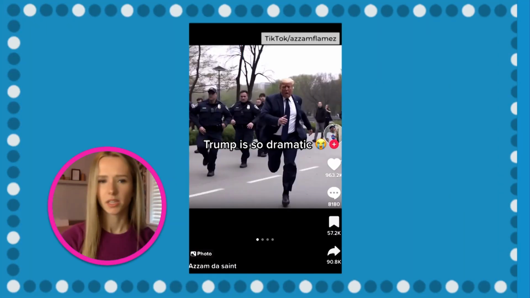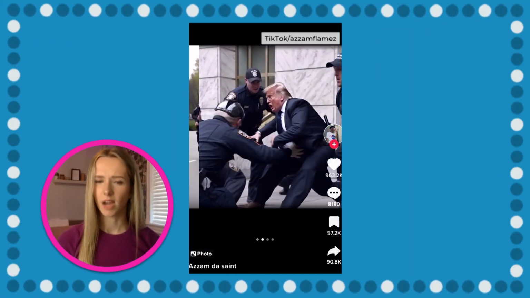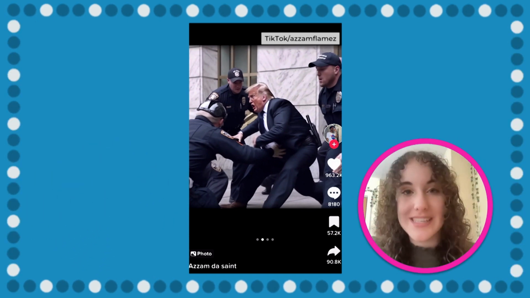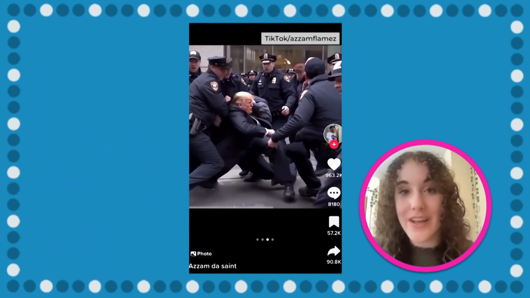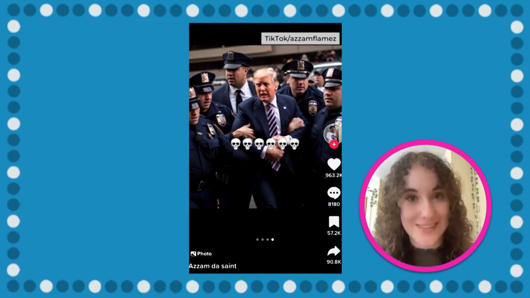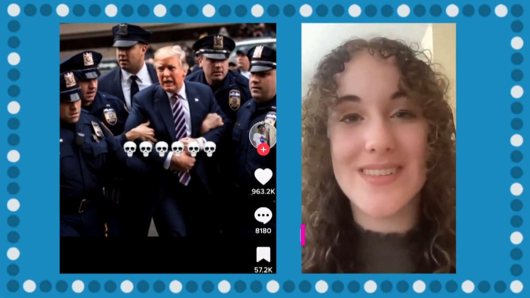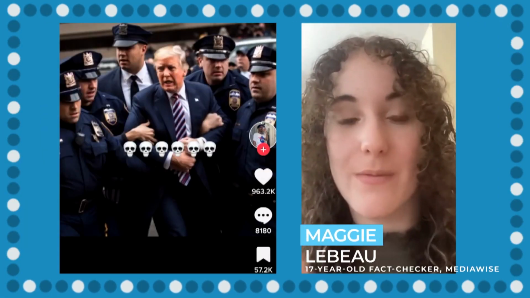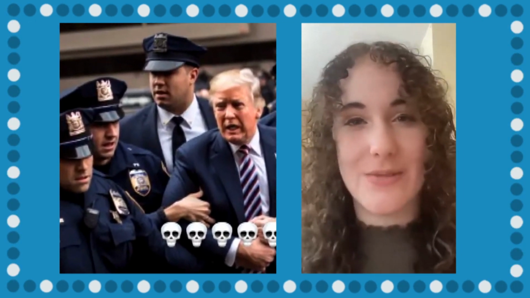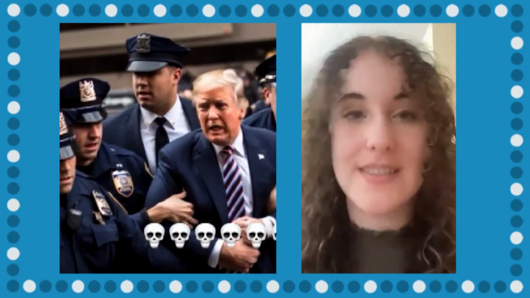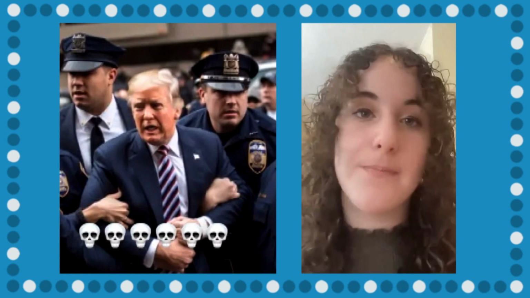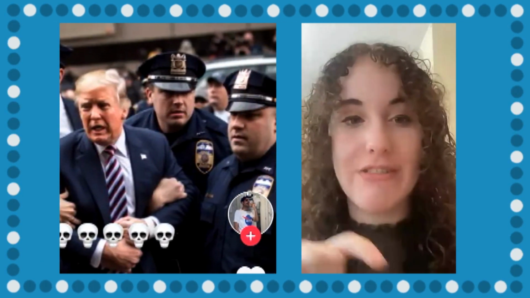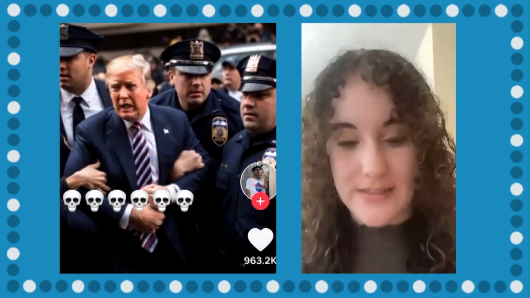So let's go back to misinformation about Trump getting arrested. These photos aren't real either, but how can people tell? You can tell that actually all of the cops' faces are the same person. While it's a little bit difficult to spot, try to view people in the background and see, do any of them look a little bit off? Because obviously the first thing that you're looking at is Trump, his face, so you're not really paying attention to what else is going on in that picture.